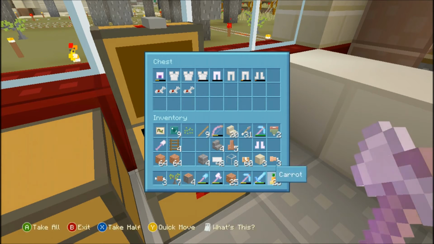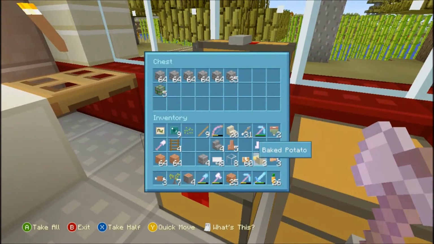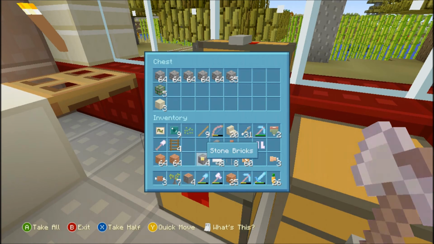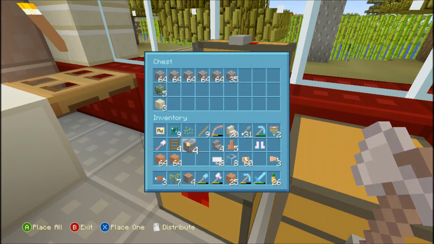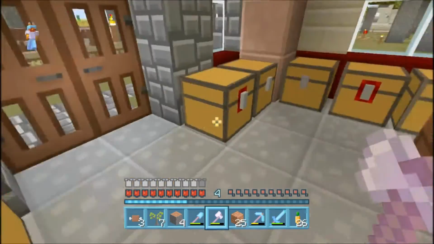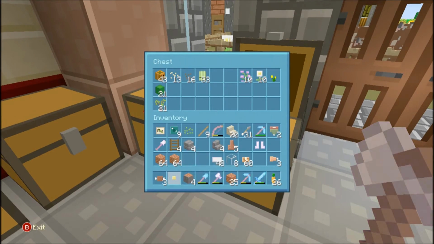How long are we in the episode? We're getting near the end. I think that's enough organisation. I guess I should put some of this stuff away. I don't need you, and I definitely don't need... In fact, no, I do need you. I definitely don't need... Yes, I do need. In fact, I should put these saplings away as well, and then plant those saplings at a later date. Not that chest. That chest, there we go.